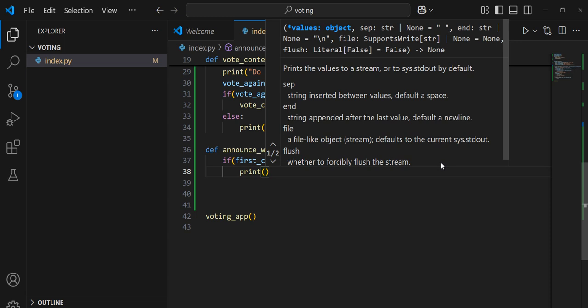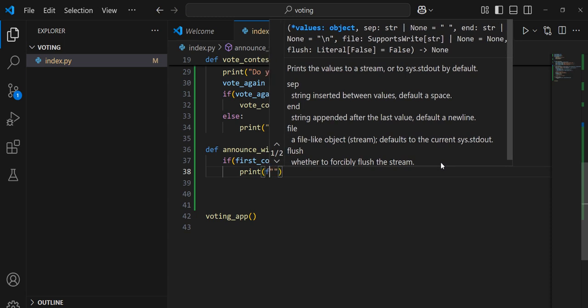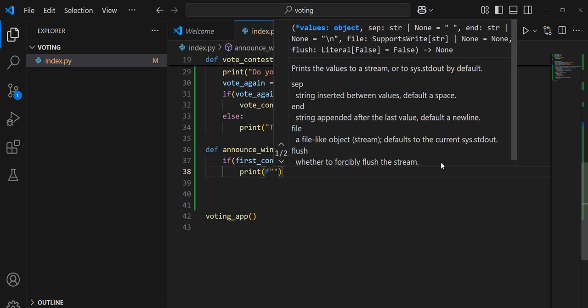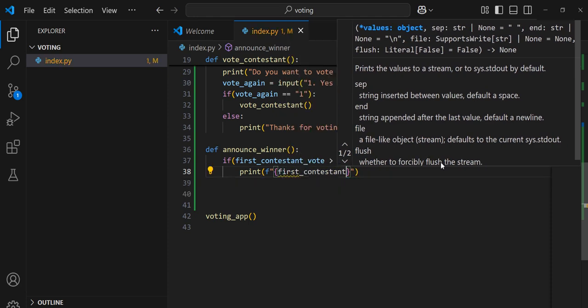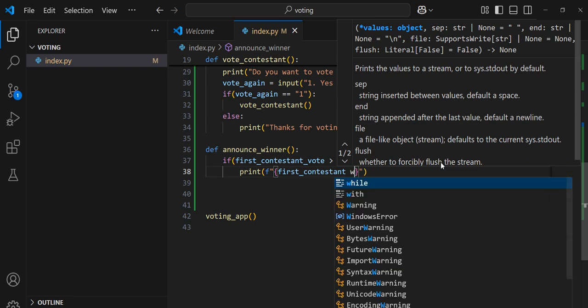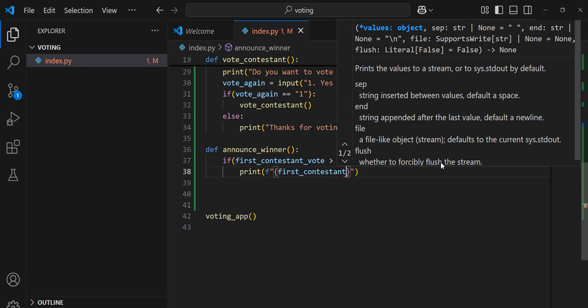Print first contestant won the election with first contestant votes.